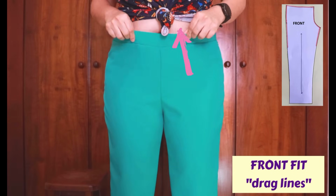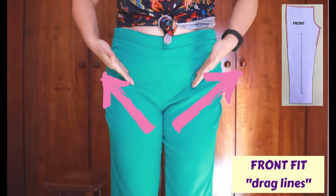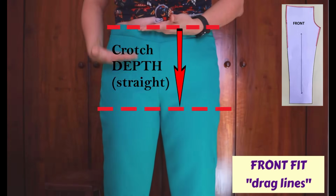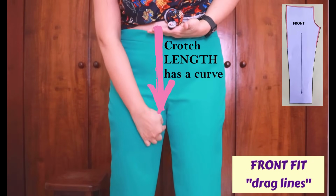And actually, because there's an elastic here, this is going to hike up and travel up to a smaller area of me anyway. When that happens, look at these lines here, indicating that it's just short. From there to there is my depth, right? And I was already short in the depth and the length that includes the curve.